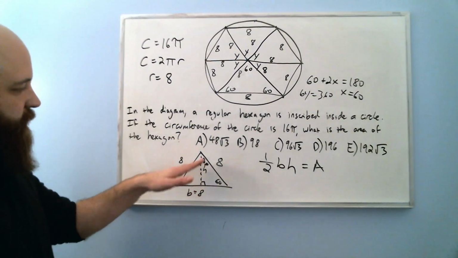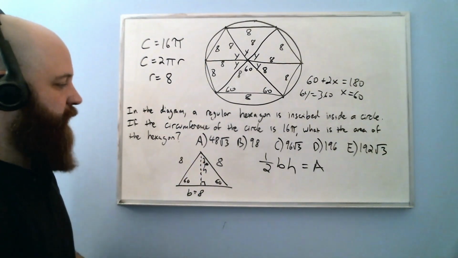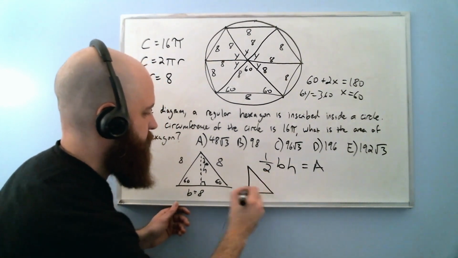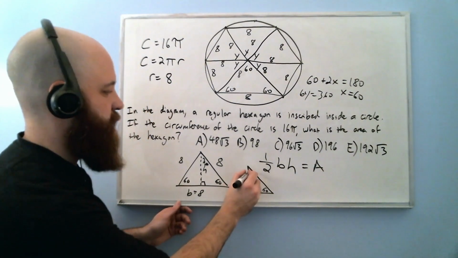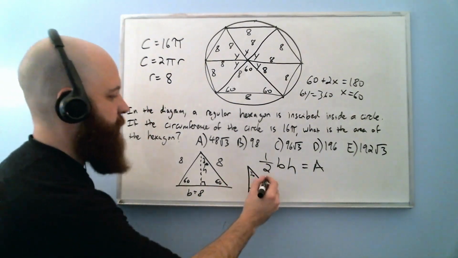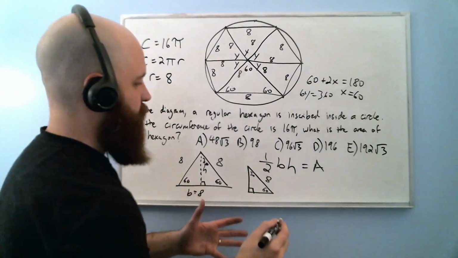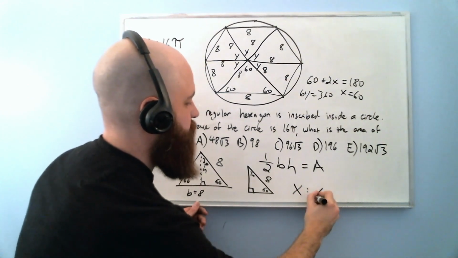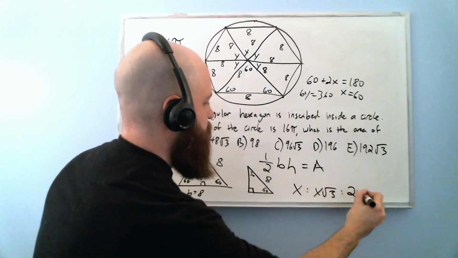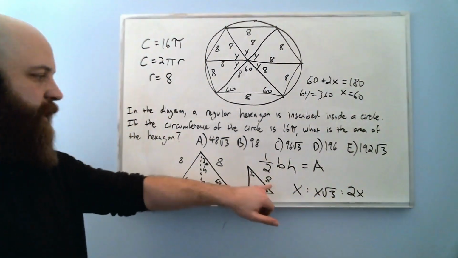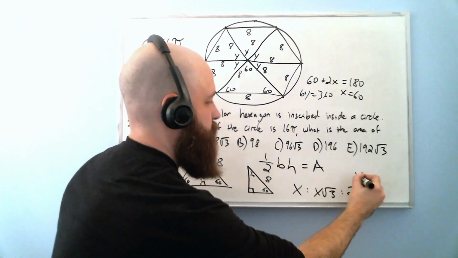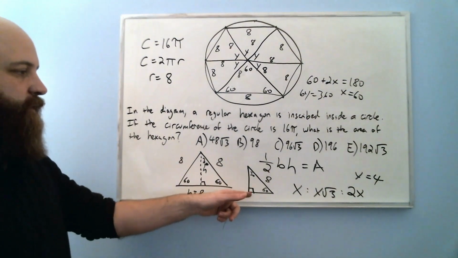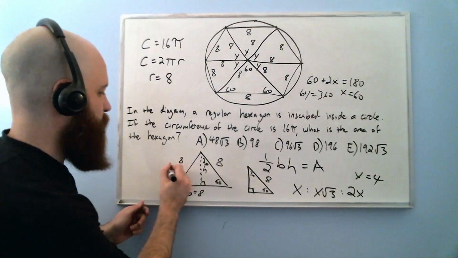Great. So this height is one side of a 30, 60, 90 triangle. So maybe I'll draw that 30, 60, 90 right here. There's my right angle. This is 60. This is 30. I know the hypotenuse is 8. Now if I go back to my ratios of the sides of a 30, 60, 90 triangle, remember the smallest side is x, the medium side is x root 3, and the largest side, the hypotenuse, is 2x. The hypotenuse here is 8, so in this triangle x equals 4. The height is the side opposite the 60, so that's x root 3, so that height is 4 root 3.